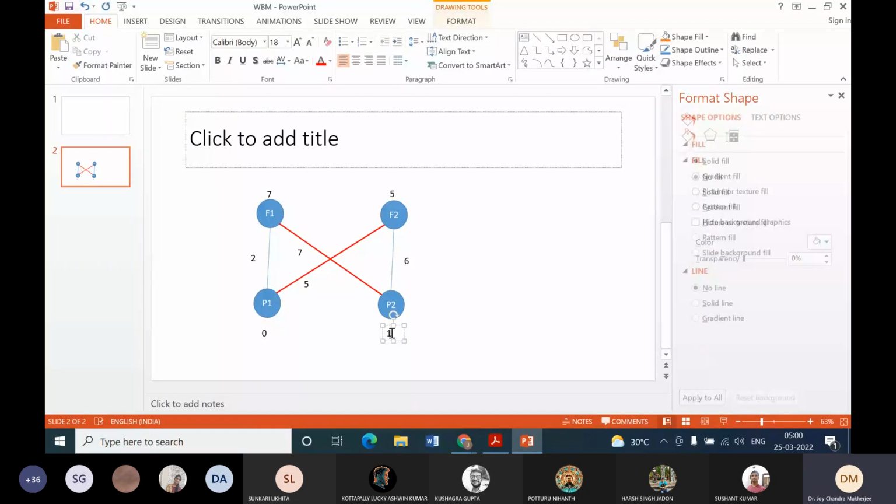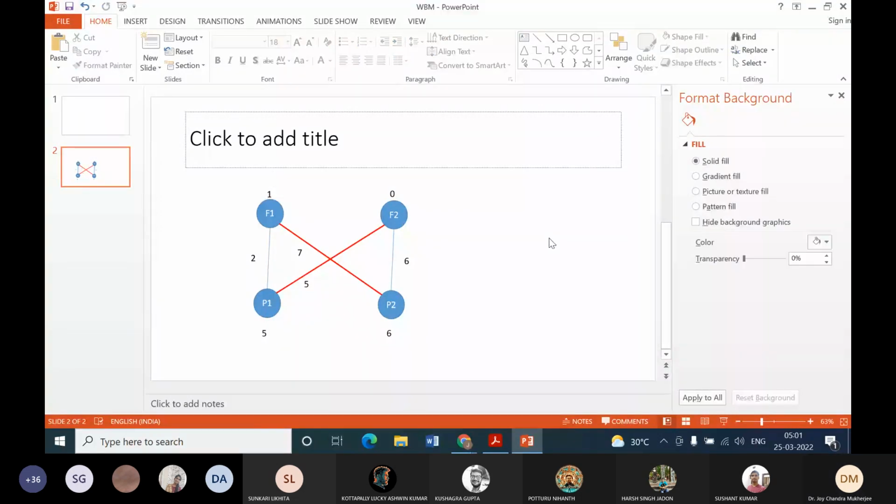This is 6. And then 0. 5. And this might be 1. So this may be the offer. So farm 1 को गवर्नमेंट 1 रुपया दे रहा है, प्रोसेसिंग प्लांट को 5, प्रोसेसिंग प्लांट 2 को 6. So अभी if you look into this, आप देखोगे कि say 5 plus 1 6 that is produced by it.